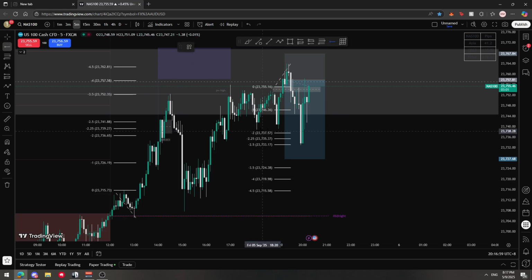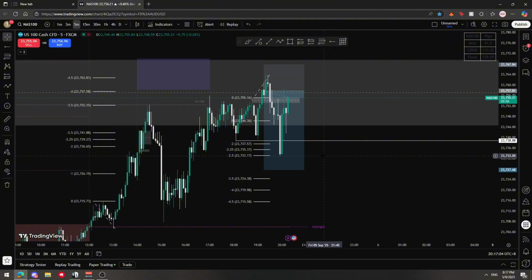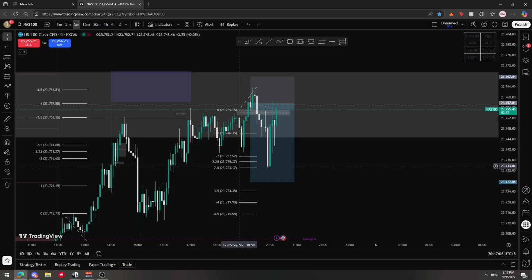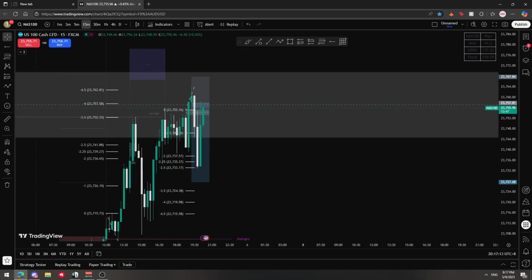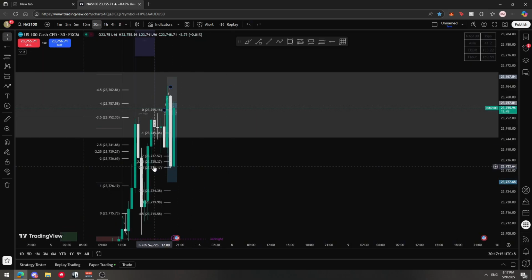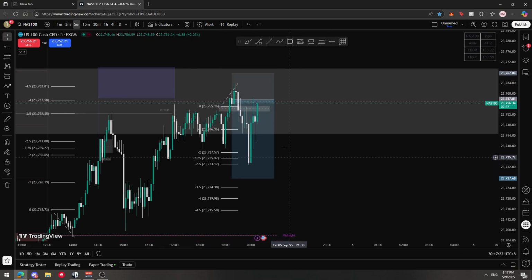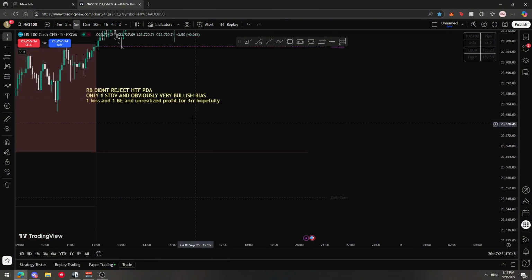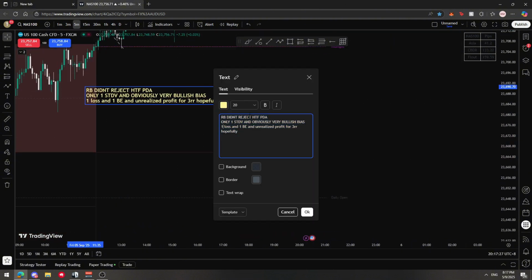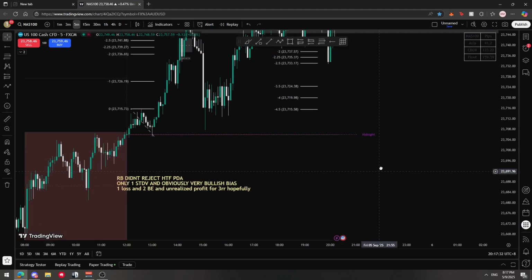And once we take these relatively equal lows, I should have expected the bounce back up, especially as we also swept these lows and tapped into some interesting structure here. I think it's maybe a 30-minute, yeah, it's a 30-minute BPR that lines up with a 2.5 level. So we basically have two break-evens and one loss.